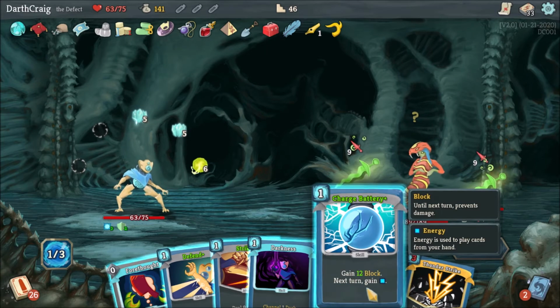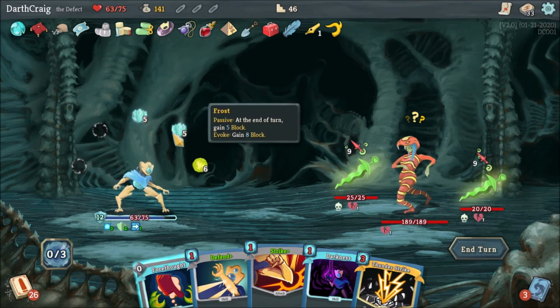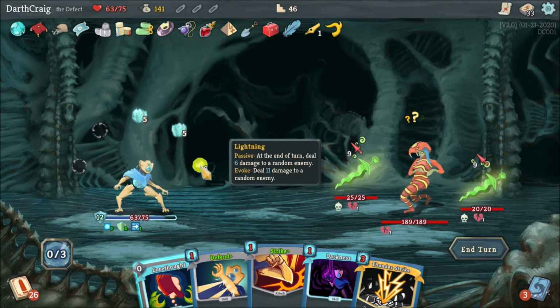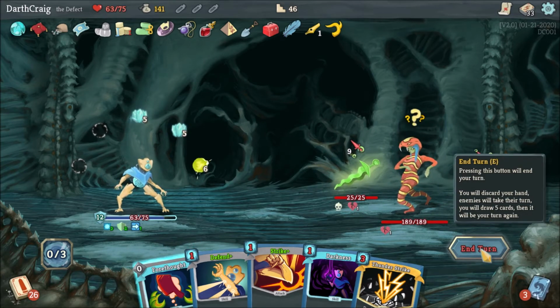I'm going to get extra block as well as energy on the next turn. So I have 22 block. I get to absorb everything, and I'll get one little cheap shot on somebody. Not great, but at least I'm not dead and I'm not taking damage.